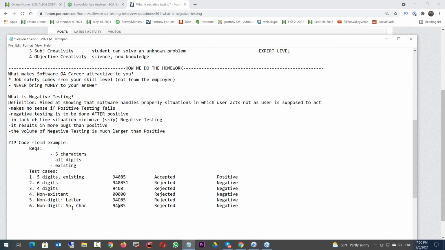Okay, I will stop right here. I can come up with more test cases, guys. I really can do more. I just don't want to go further. And those 2 which I can add are also negative. So what are we seeing here? Out of 6 test cases, only 1 is positive. That is an illustration of the idea that the volume of negative testing is normally much larger than positive.